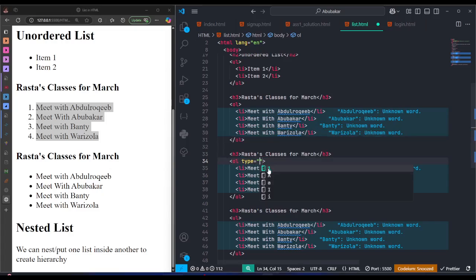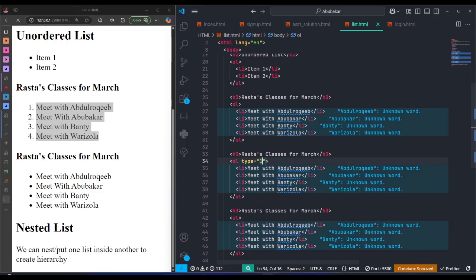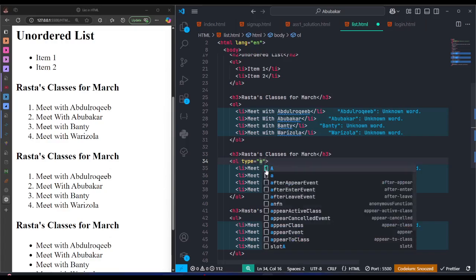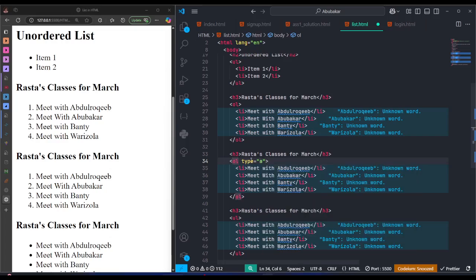What is used by default is what you see here, 1. So which means it's going to start the numbering by using the numerals, which is 1, 2, 3, 4, and so forth like that. But what if you don't want to use this? We can give it another value. So here now we are talking to this OL, or we are giving it extra information on how to generate the number. Now it's not going to use 1, 2, 3 again. You see that it will now start using A, B, C, D, and so forth like that.